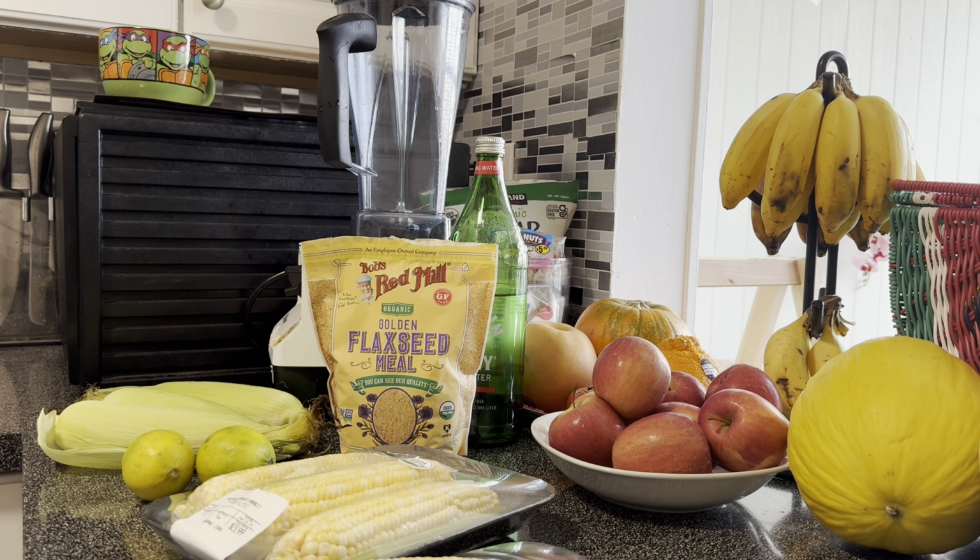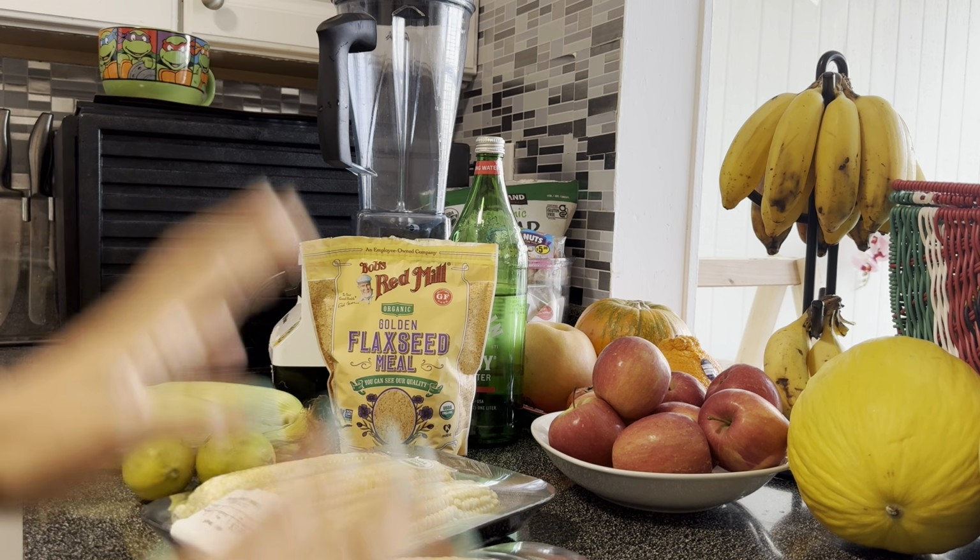Okay, you ready? I'm so excited. These are delicious. You're going to love these. Of course, you can also add salt if you need to. Okay, so we're going to do 3 cups of corn.